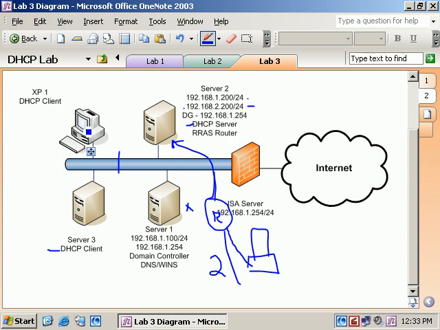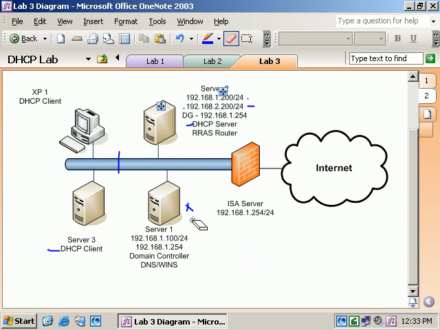So we need some way to make sure that this machine gets an IP address from the right scope. And there's nothing that you have to do. This just happens automatically. Now, on to the topic that we're discussing here in this lab. What a SuperScope does is basically take that requirement away. Remember a second ago we talked about this, that if this machine broadcasts out, we're only going to give it an IP address from this range.